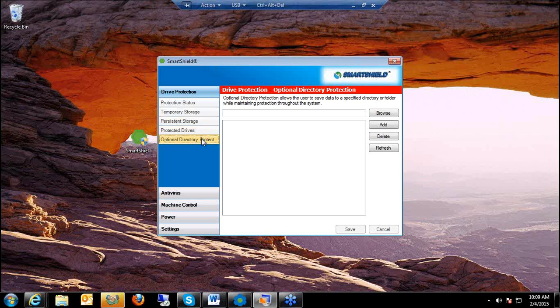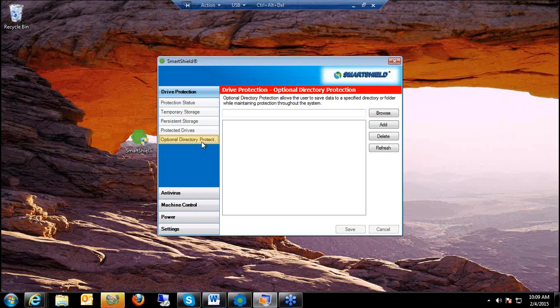One of the things that it is used for is our SmartShield Antivirus. So we use optional directory protection to allow for our antivirus updates to come down real time. Instead of you having to create an unprotected window to run antivirus updates, our SmartShield Antivirus works in conjunction with our optional directory protection, and every update that comes through is coming down real time, and therefore you do not have to take the extra time to do those updates.